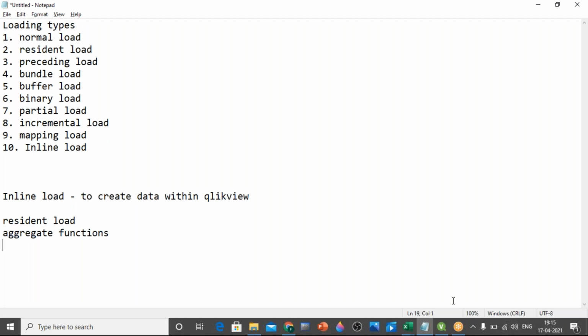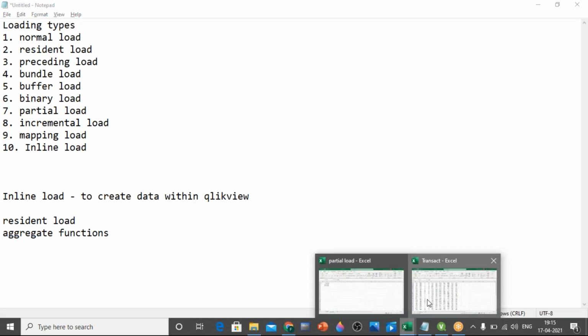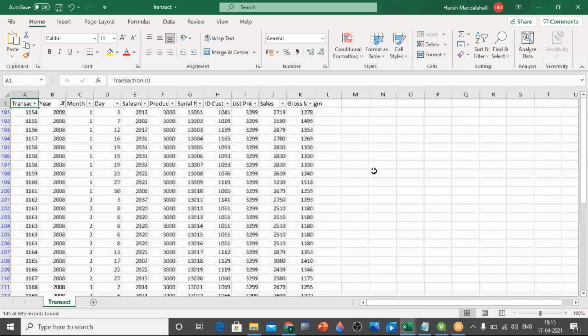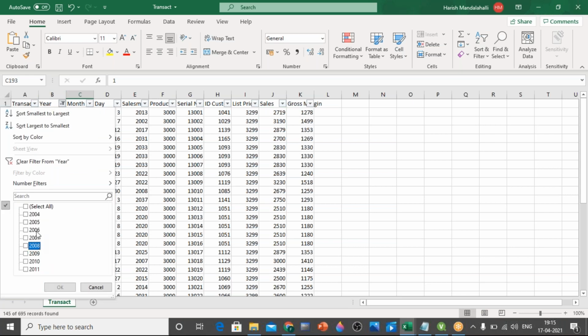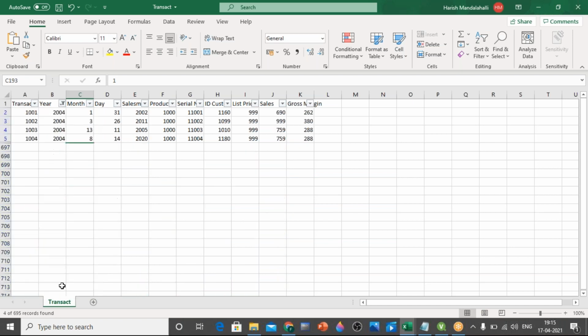Let's say I'm having this transact table with some data, a row here, a column here, sales, and another column. I would like to check what is the total sales that happened in year 2004. If I select 2004, I can see 4 records are available, which means 4 sales happened.